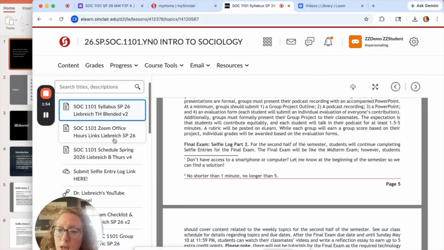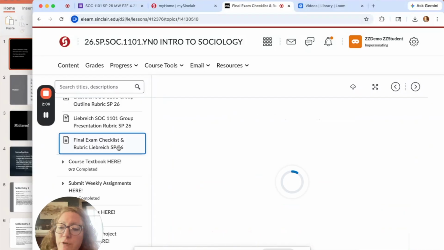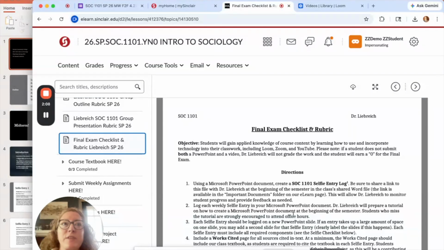For details regarding when your class is expected to complete and submit the final exam on eLearn, you can go to your schedule here. And if you scroll down a little bit further, one of the last, if not the last document in the important documents folder is going to be the final exam rubric.